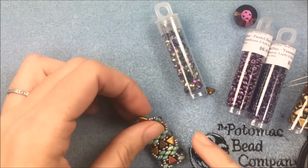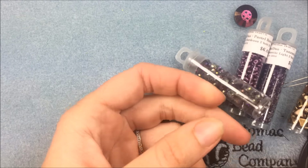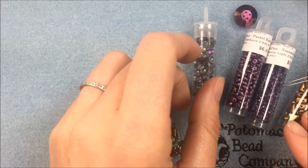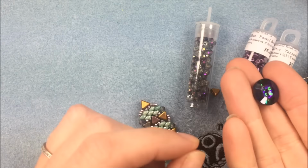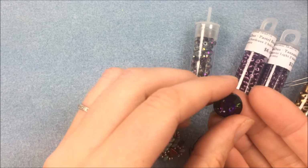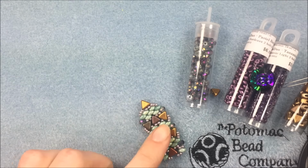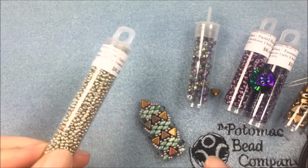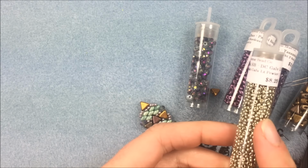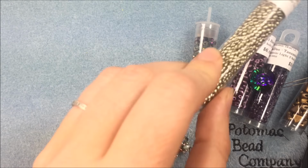I'm also going to be using a crystal just to add a little bit of pop, and this is the metallic transparent purple color. It has just a little bit of that purple shimmer on the side. Closing it all off with a faceted cup button, and this color is the magic blue cup button. It looks really nice with the purple colors. And then we're going to be using an 11-0 to separate and connect what look like my mountains to my meadows of the Misty Meadow. I'm going to be using the DC Galvanized Pewter beads for my 11-0s.